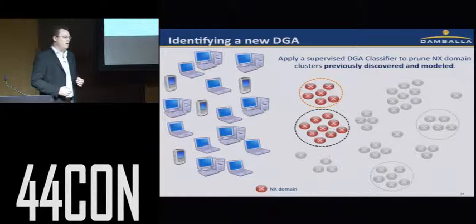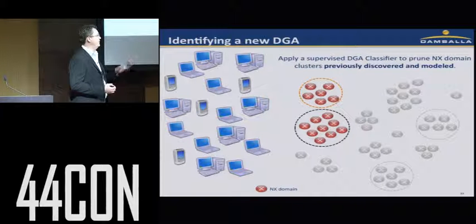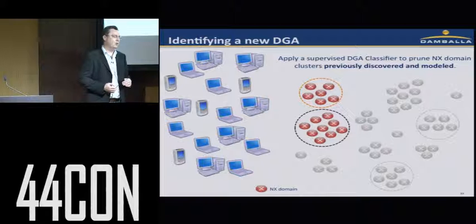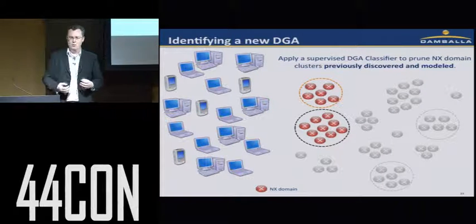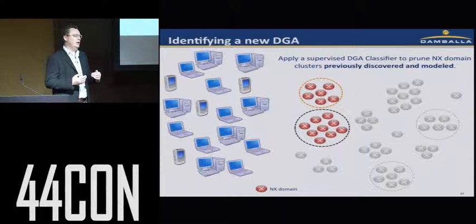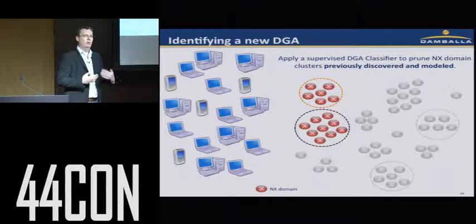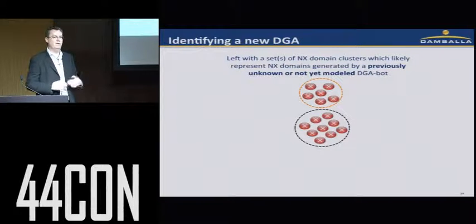What I can also do is, if I've trained up a system and built up a classifier system, I can also remove clusters of domain names of threats that I already know about. And what I'm left with then is a pool of clusters of domain names that are indicative of DGA behavior, and all the devices that are currently infected or are using these particular domain names. To give you an example, here I've been able to remove everything else. I'm left with 2 distinct brand new clusters that I've never seen before based on the domain name structures.